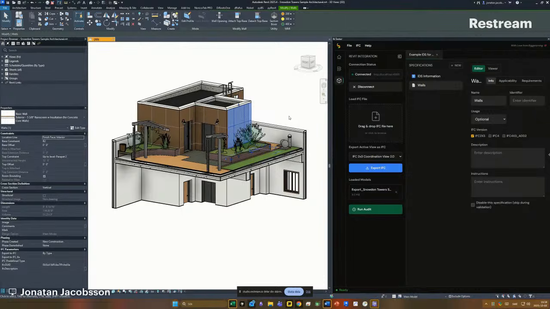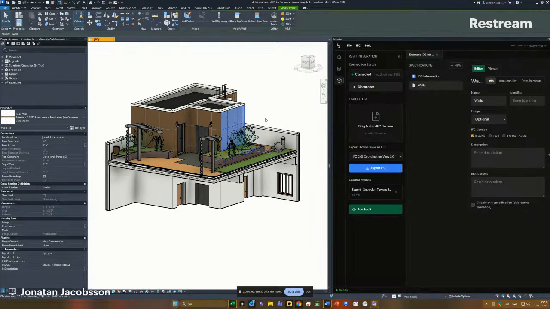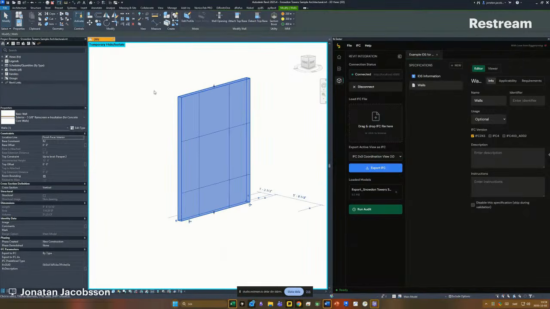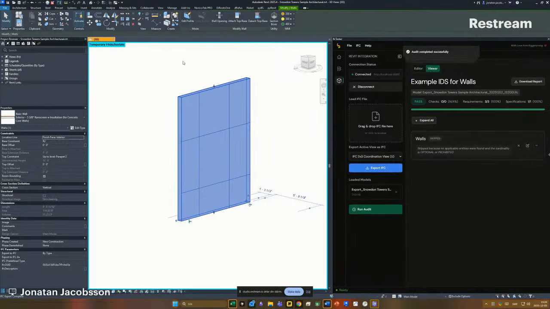Because otherwise, I mean, there are very good tools for model checking like Solibri or others, but they're not as closely integrated as something like this. Definitely. And if I'm interested in just adding all of the parameters for the walls, I can just isolate 3 walls and iterate on my configuration and get that in the proper order in seconds, instead of doing a full IFC export, opening Solibri, updating the model, and all of that.